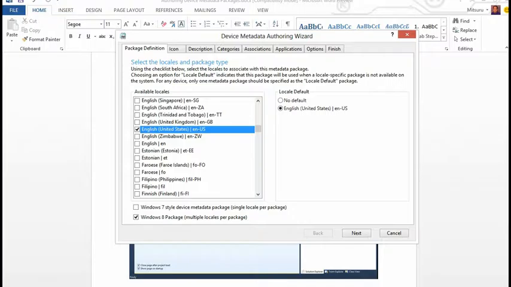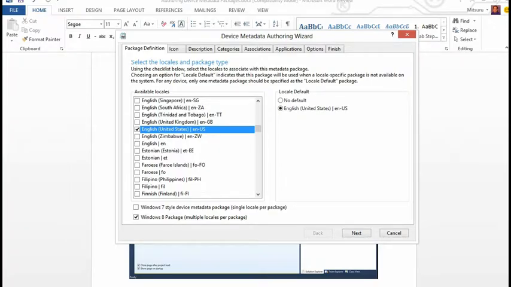Locale default means this: if the user's system is running Japanese UI and you didn't provide a Japanese device metadata package, and you set no default, no metadata package will be used on the system.